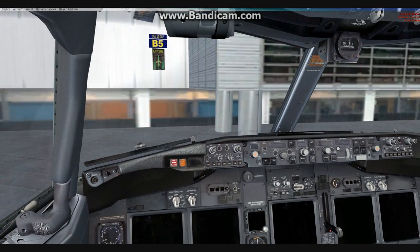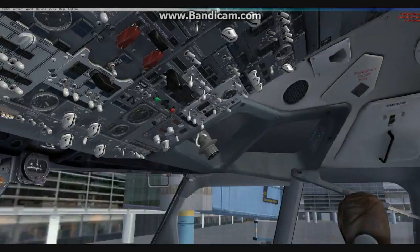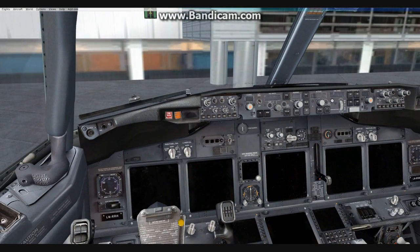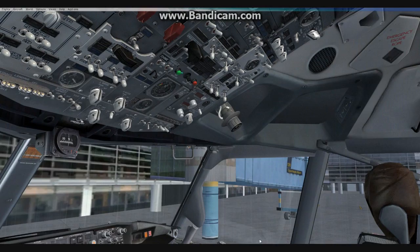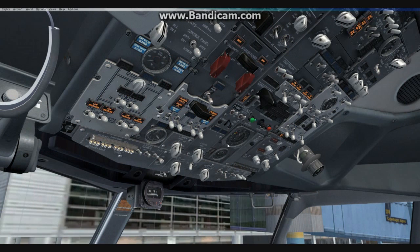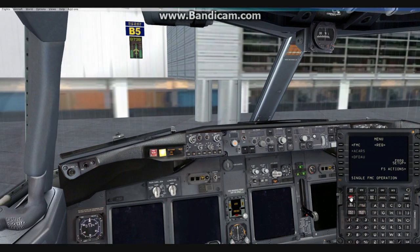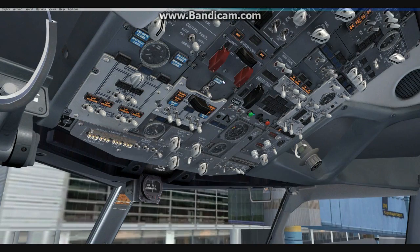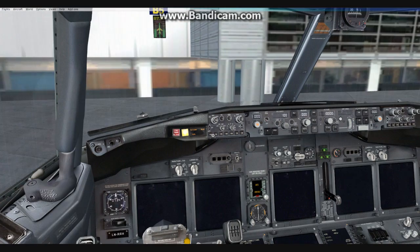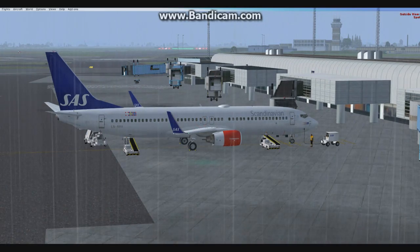Okay, so welcome to the cockpit. As you can see, as always, the aircraft is totally shut down. So I'm going to show you all the procedures to make the aircraft ready for departure and the whole flight. Okay, so let's begin. The first thing, battery switch, and then emergency exit light to armed. I'm going to go to the FMC ground connection, like so, and now you can see the ground power available has illuminated, so I pressed it on, and now we have electricity in the aircraft coming from this box over here.